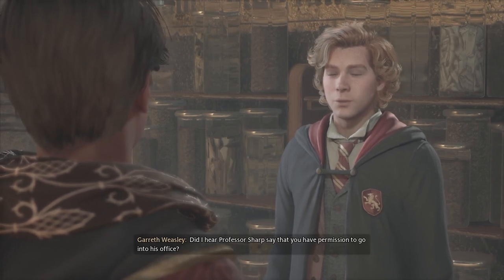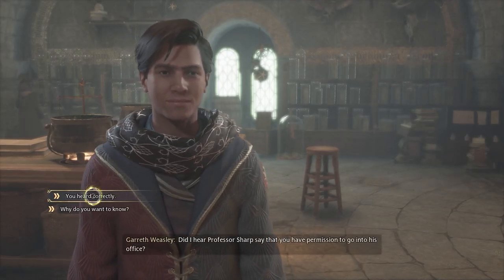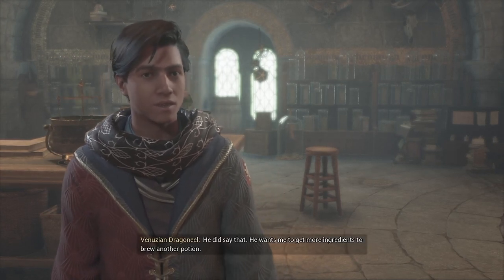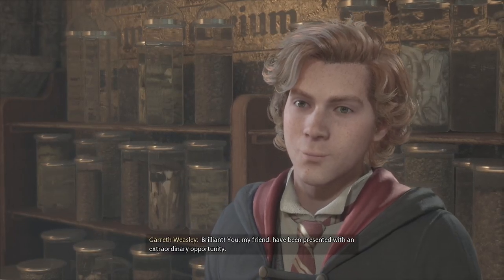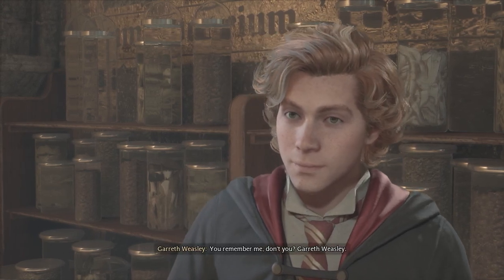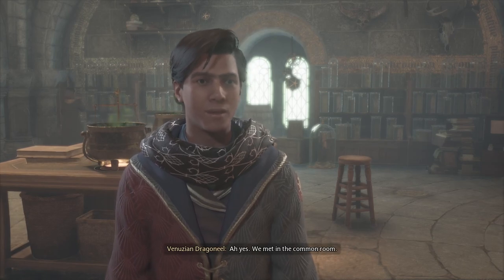Did I hear Professor Sharp say that you have permission to go into his office? He did say that. He wants me to get more ingredients to brew another potion. Brilliant! You, my friend, have been presented with an extraordinary opportunity. You remember me, don't you? Gareth Weasley. Ah, yes. We met in the common room.